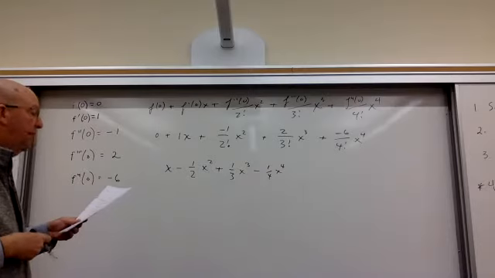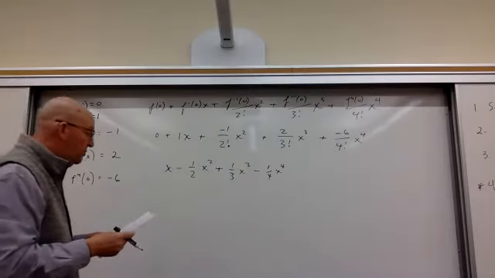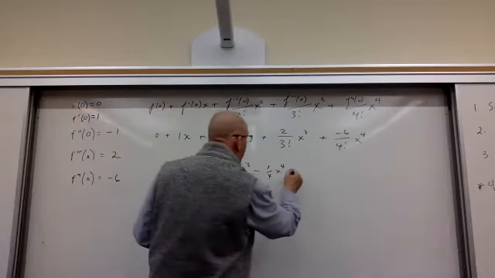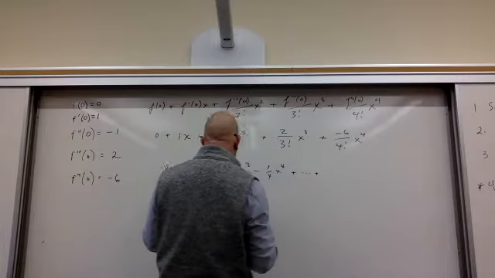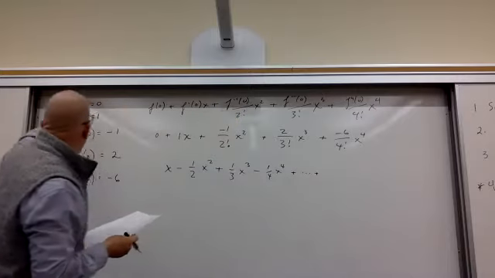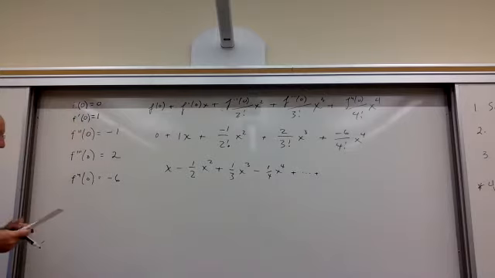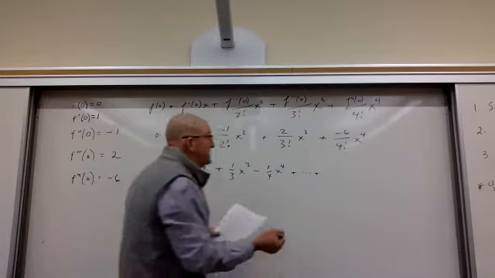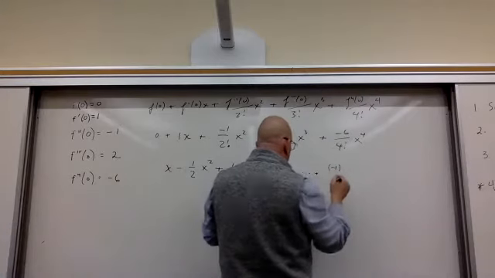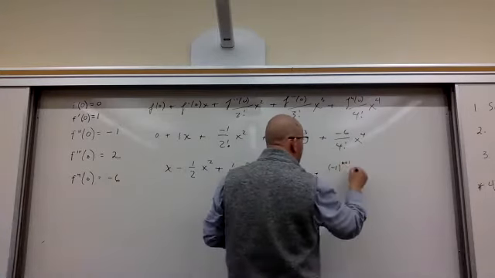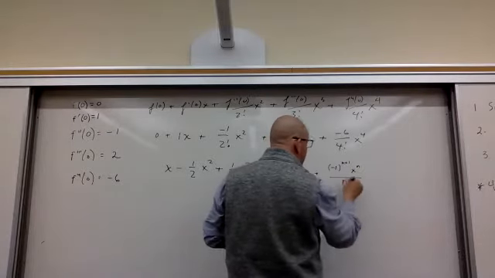What about part B, and write the general term of the Maclaurin series. Okay, so what are we doing here? What's the general term? Well, plus, plus what? Well, what have we done? Look at over here. What's our general formula for the derivative? That's it. So what's f to the nth of 0? It's going to be -1 to the n plus 1, x to the n over n.